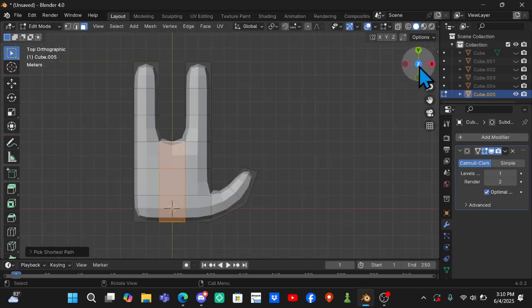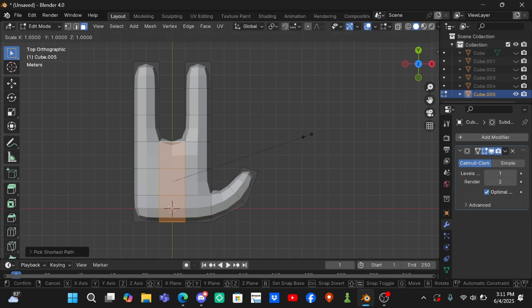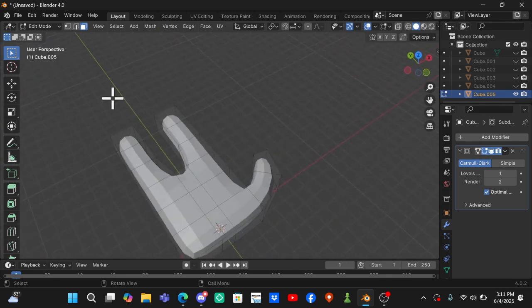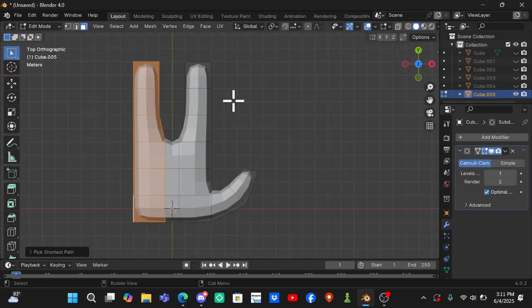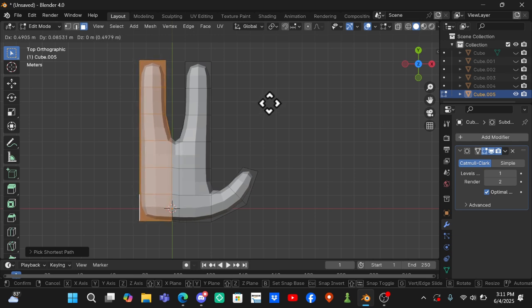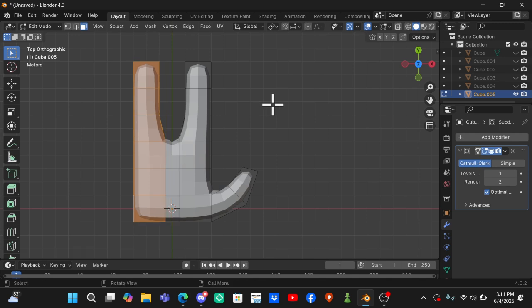And then go back to the Z axis and do scale X and scale it in. And then you want to grab this whole finger, so I will go ahead and do that. I'm going to grab this whole finger, hold G, and then move it in until it looks like a good hand.